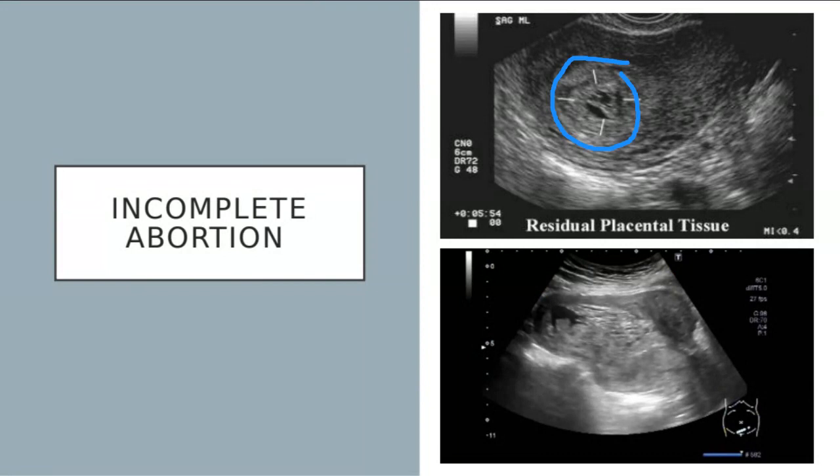As you can see here, this bottom picture was probably a pregnancy that was much further on than this top image because our uterus is looking pretty large. We have all of this tissue that is still sitting in that uterus and endometrial canal. So this means that the miscarriage is currently happening and we want to monitor and make sure that this patient evacuates all of these structures and all of this material because she can run the risk of an infection.